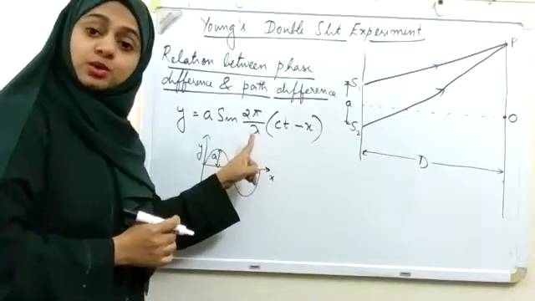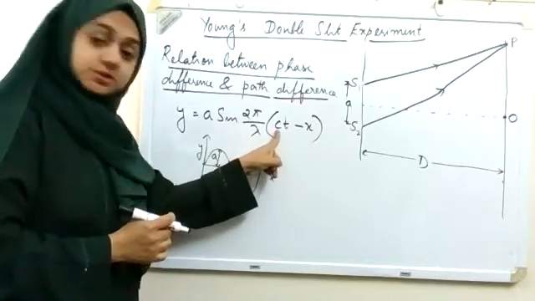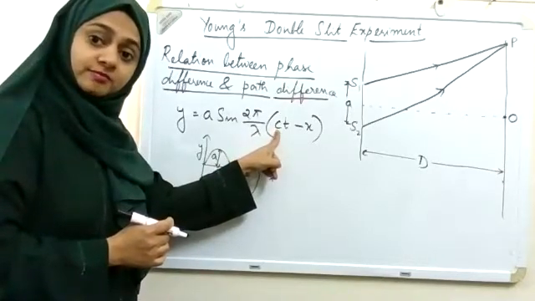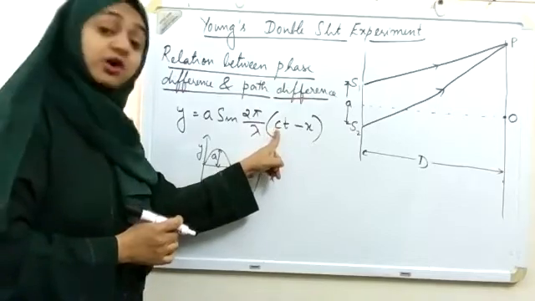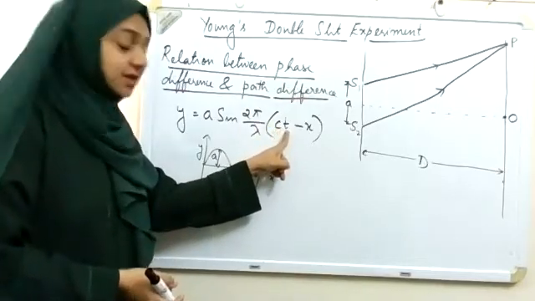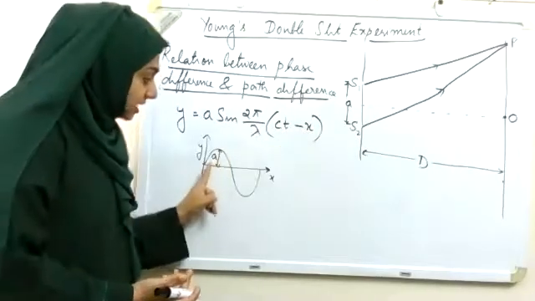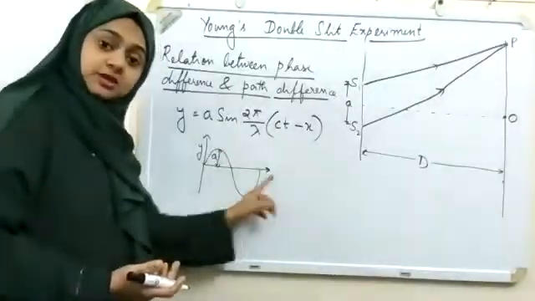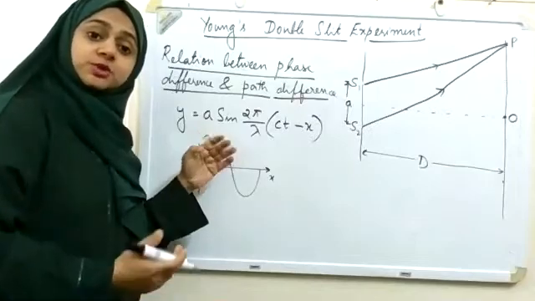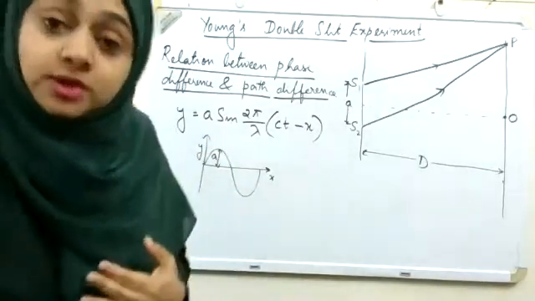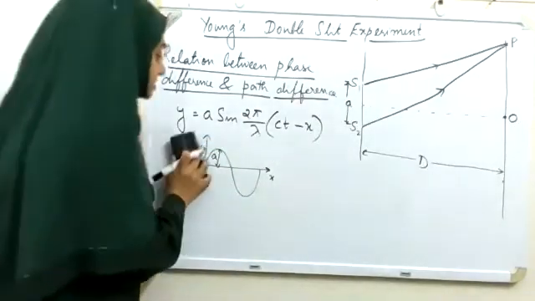It is the wavelength. And what is c? Velocity of light, speed of light. And what is t? The time. And what is x? x is the distance propagated. So this is the general expression for any wave. Now here we are considering light as a wave.